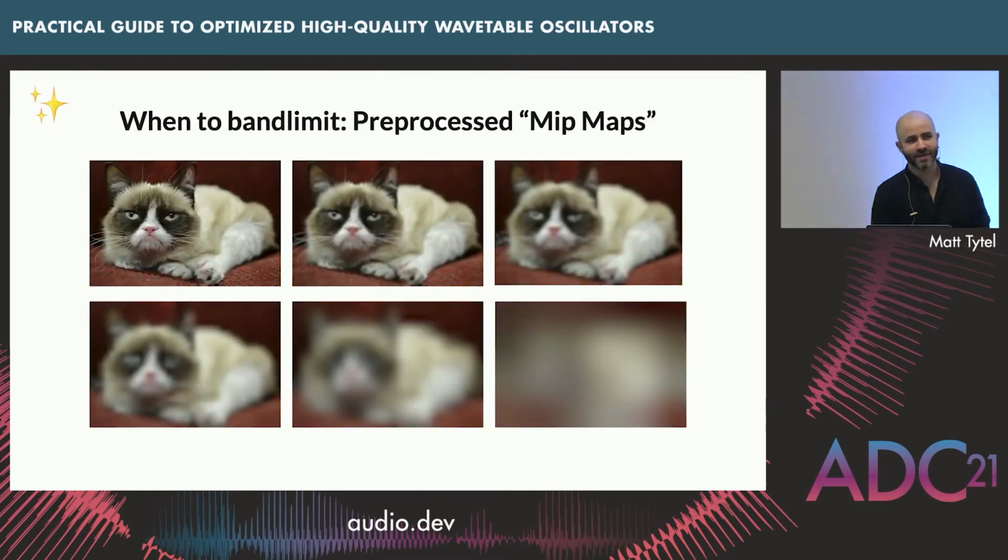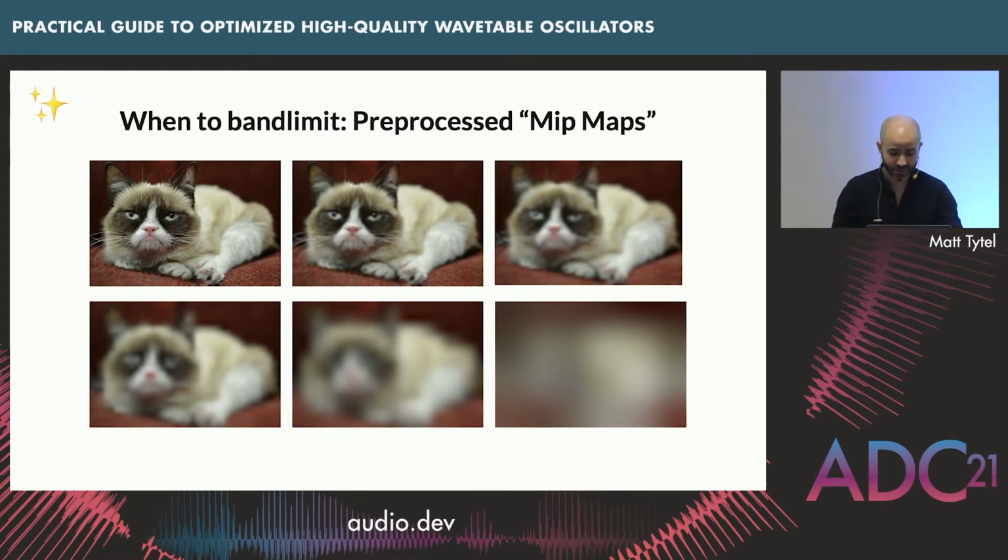Okay. When do we band limit? So this is Grumpy Cat, RIP. In graphics, we have the idea of MIP maps. Basically, if a texture is really far away, you actually want to use a reduced-resolution version of it, because you don't want Grumpy Cat way out in the distance taking up only 5 pixels. You don't want to randomly sample pixels from Grumpy Cat, otherwise you'll get a bunch of flashing as it moves left and right, because you'll be sampling different points. So you actually want to use these really blurry, downsampled versions when it's really far away, and when you get closer, you switch to the higher-res version.